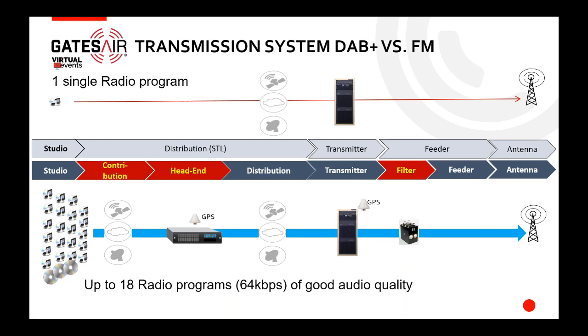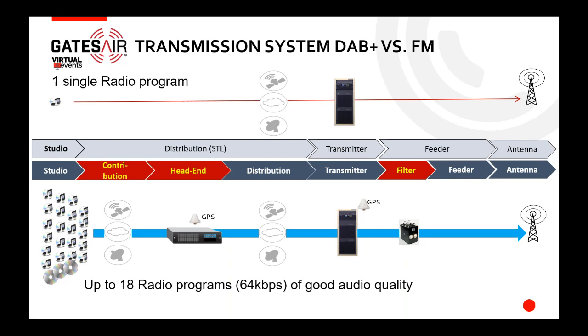When we go to digital, first, as we talked about earlier, multiple audio channels have to go into a transport stream. Now, in DAB, because it's shared infrastructure, this may come from multiple studios that are located in different locations, not one location. And at some point, we generally refer to a box as a head-end system. And in this case, it pulls together these multiple audio channels that may come from the adjacent rack or down the hallway, or it could come from some other location, and multiplexes them together in a transport stream. In DAB, it could be over IP using EDI or a traditional E1 architecture using EDI.